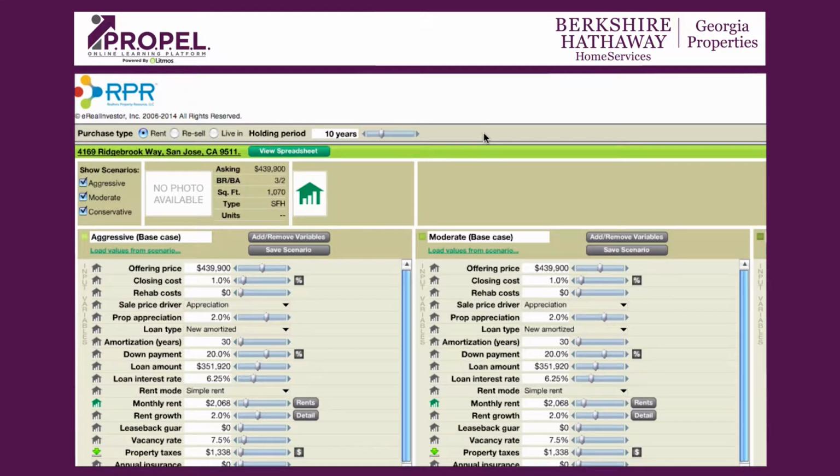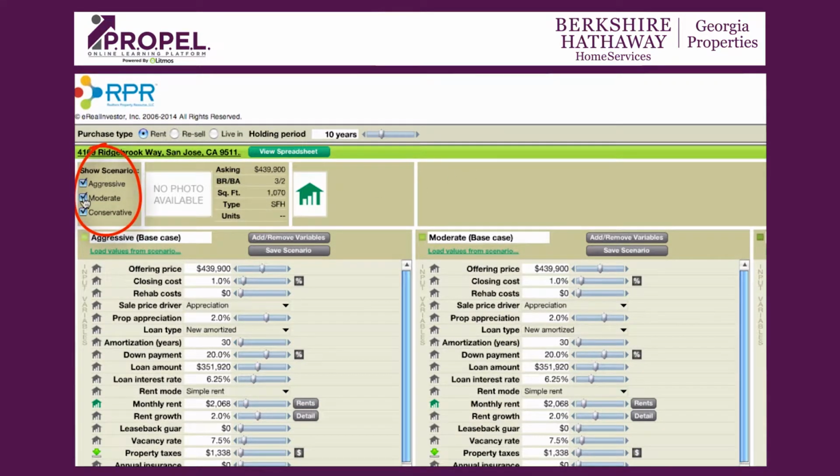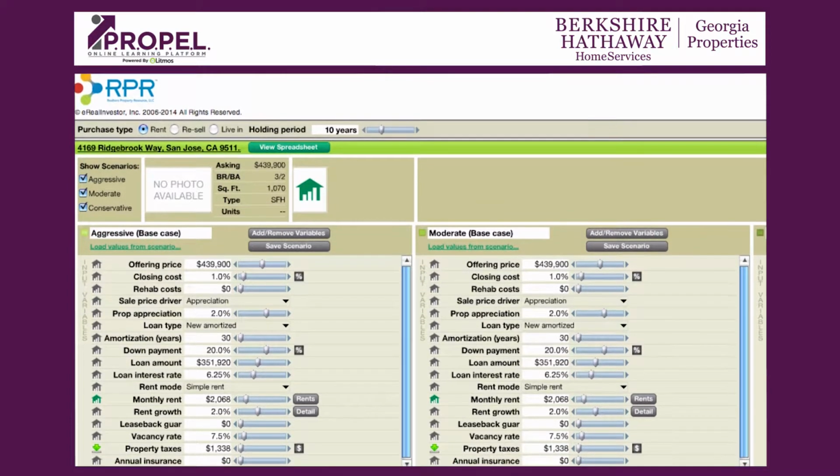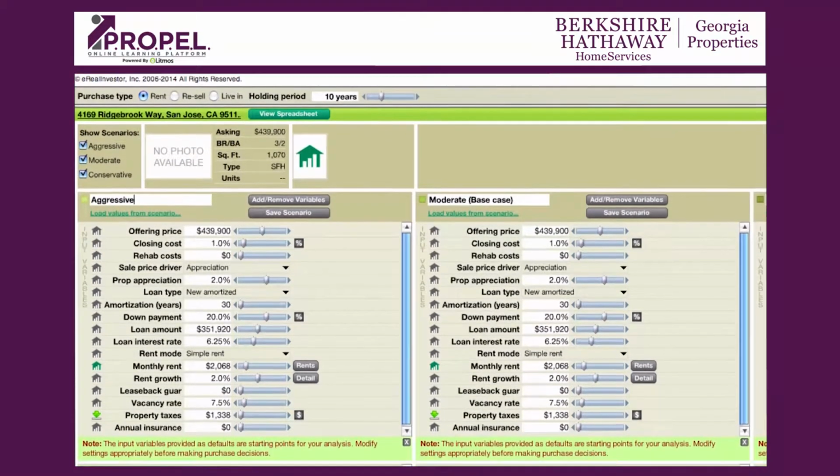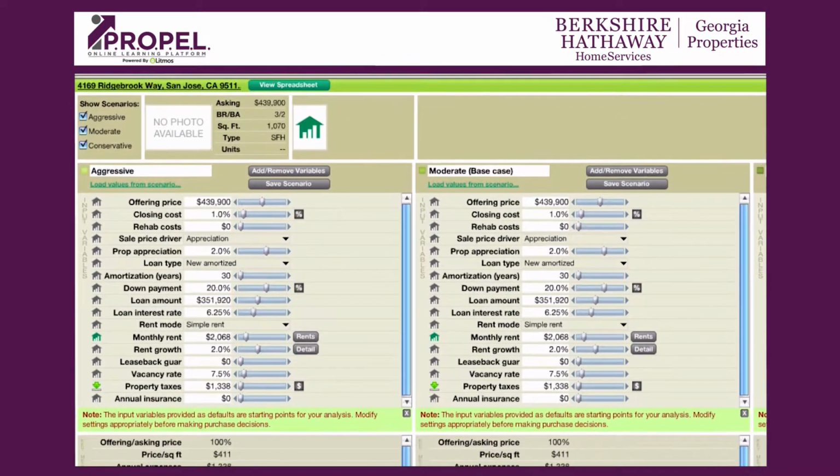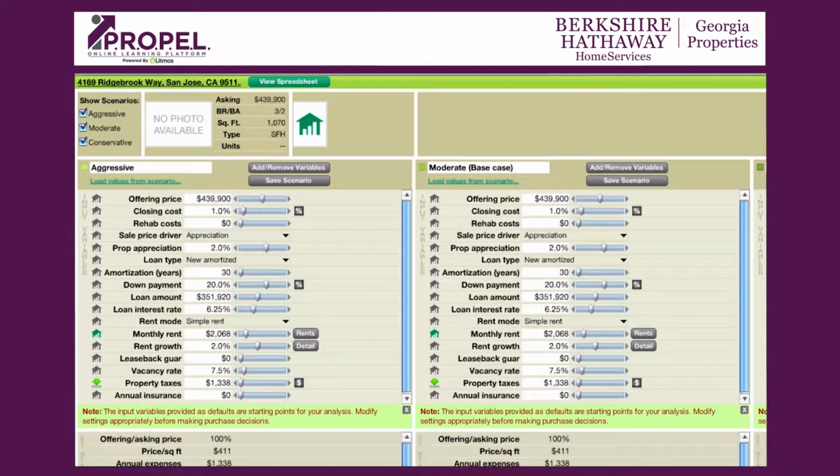The Investment Analysis tool lets us create up to 3 different potential scenarios. You can use all 3 or delete the extras. You can also rename them. Go through each of the line items completing the information. The scenarios have been pre-configured for you with typical assumptions for your subject property and the type of analysis.